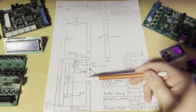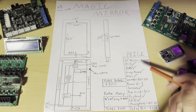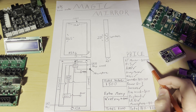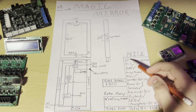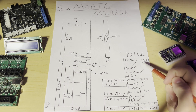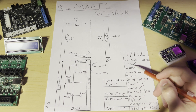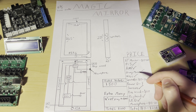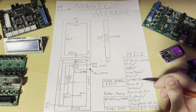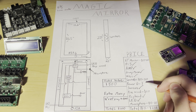I just know I want at least these things on it because this is going to be the base model. For pricing: a 27-inch monitor used will range from zero to a hundred dollars; a 43-inch TV used is also about a hundred bucks, or about $200 new — we're going to check Facebook Marketplace for a cheap one. I already have a Raspberry Pi 5, an amplifier, a two-way mirror, wires, and some cheap speakers.